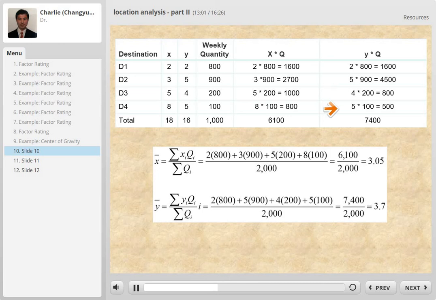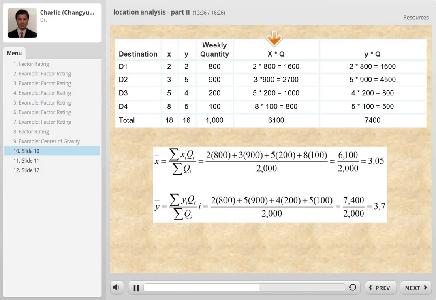What we do next is add up some columns. We add this column up. The summation of this column equals 2000. The summation of this column equals 6100. The summation of this column equals 7400. The last step is again a very simple calculation.